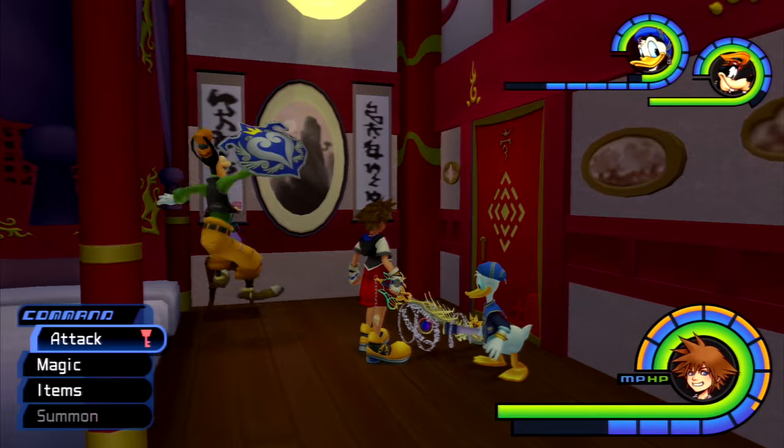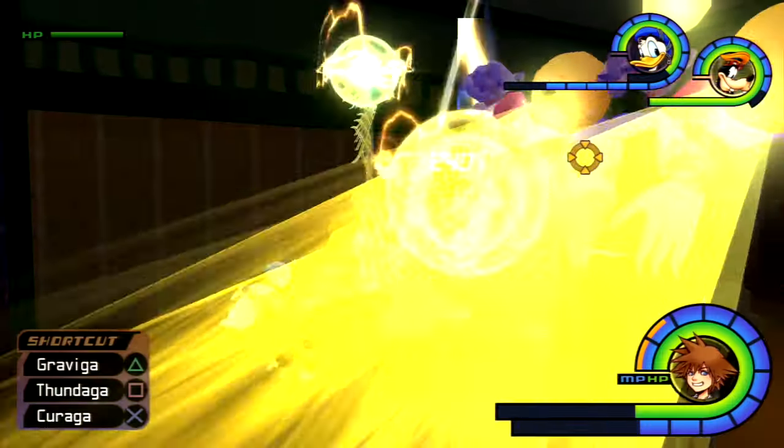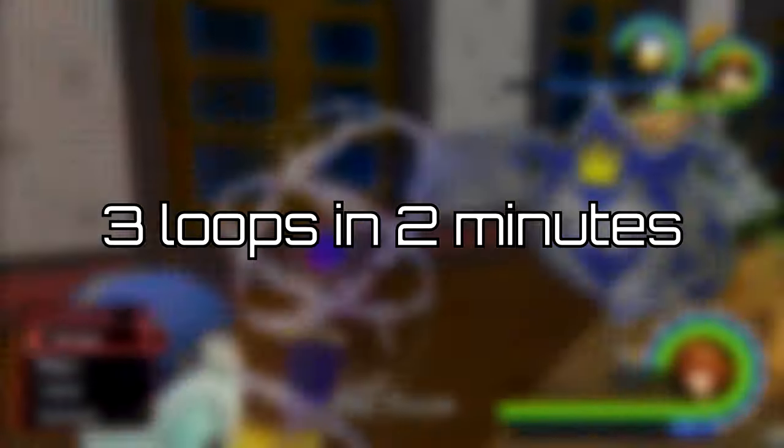First up, Hotel Loop by Key of Time 15. Basically, the strategy goes, enter the hotel, defeat the Heartless and the Wilbers, then enter the green room, clear out the search ghosts, enter the red room, expel the dark balls, and then return to the hotel and repeat. I managed to get 3 loops within 2 minutes.